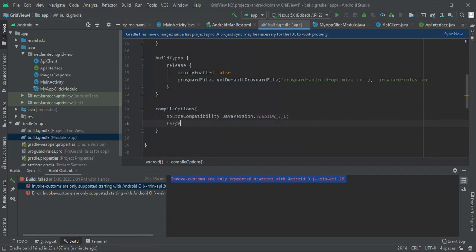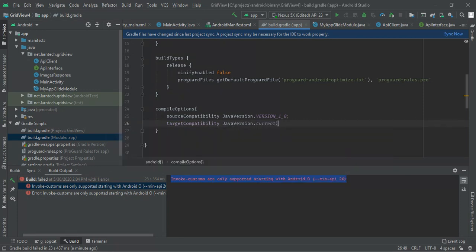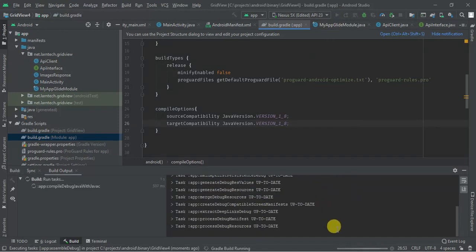Then I'm going to have target compatibility. I'm going to have Java version. I'm also going to have version 1.8. So sync the project, and then run the project.